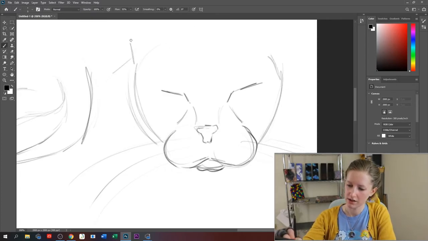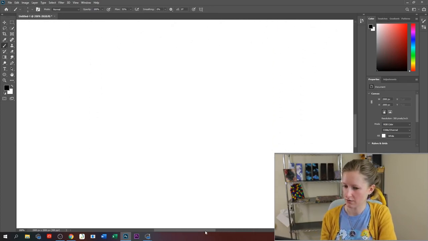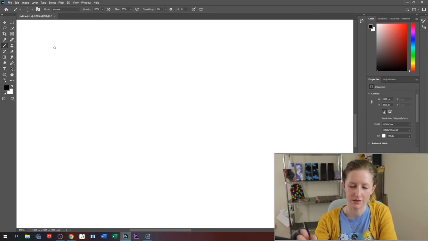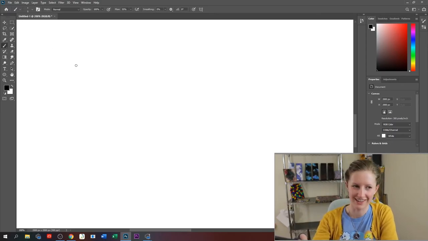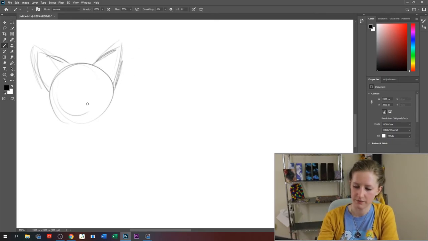You didn't really see his ears in that one. Oop, okay. Oh, we have another cat. Probably because kitties are adorable and, as we all know, incredibly popular online. So, try to keep this one really, really loose. We've got a circle for your head, triangles for your ears. There we go. He actually does have really big ears for a cat.